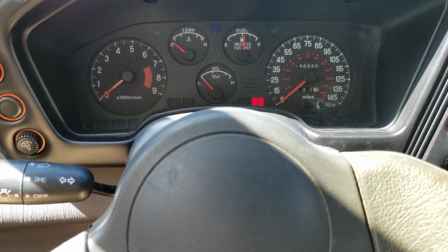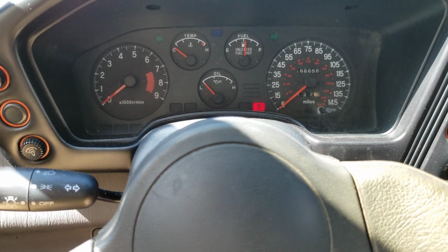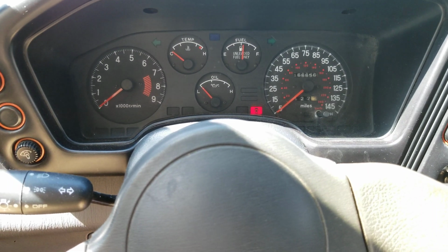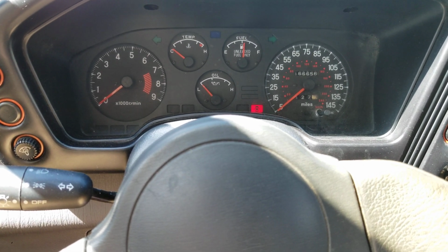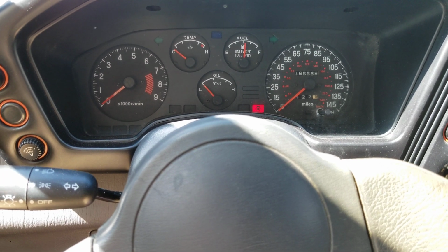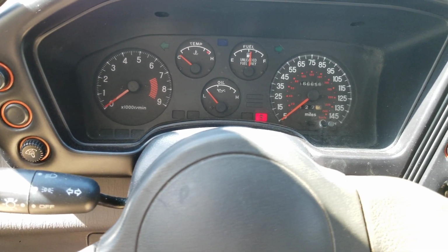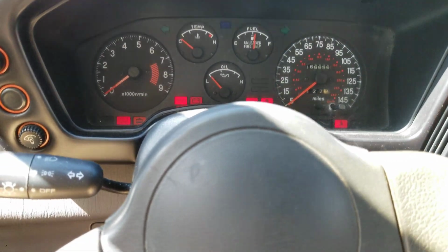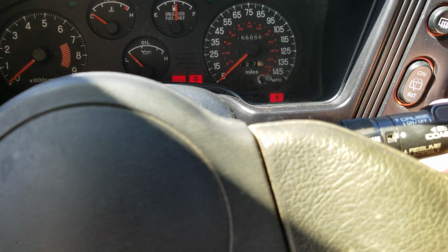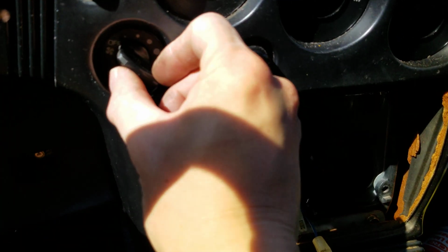Your newer cars, probably 2016 and up, may be controlled by the computer through like a CAN bus system, but this will apply to probably all vehicles, I'd say up to 2010, maybe a little later. So basically you get in, you start your car, it's running, and you turn on your blower motor speed.